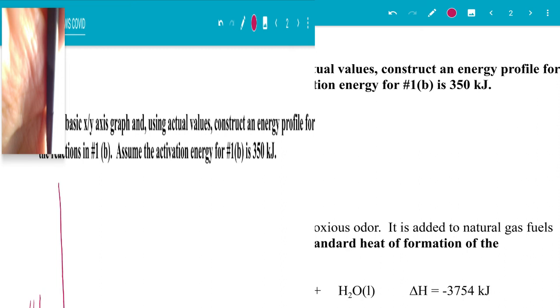1 gram of C6H12O6 times, we want to convert it into moles, so 1 mole, and the mass, I'm just going to add it up for you, 180.156 grams of C6H12O6 times, do another conversion factor. We want this in kilojoules, so we need to get rid of the moles. Do you see that we're in moles right now? We've crossed off grams. Now we're in moles.